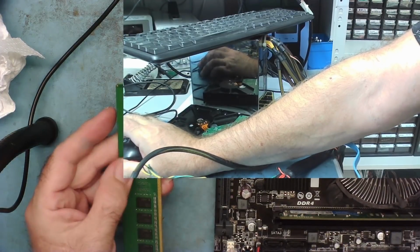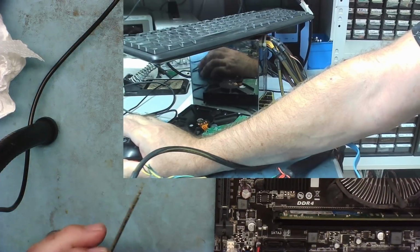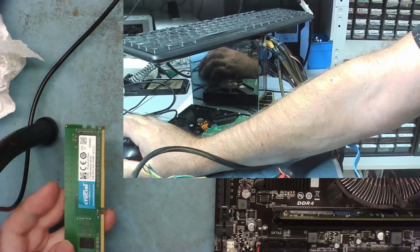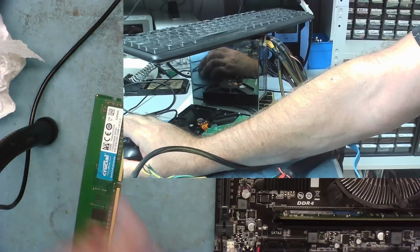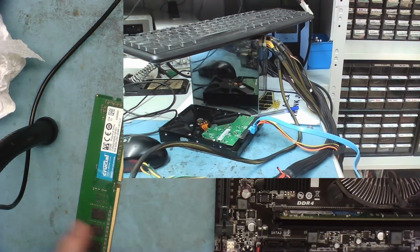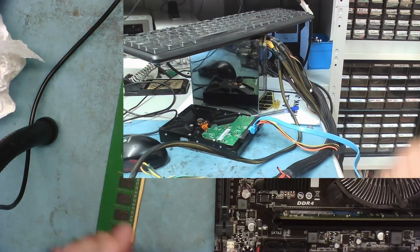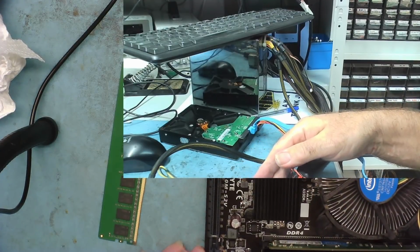And maybe we can even try to figure out what's wrong with this one. I mean, can you fix these by changing one chip? It'd be interesting to know. Can you even get the chips? That'll also be interesting to know. Okay, so I've shut this back down again, and let's see. I'll just try again with the 2 strips and see whether or not it'll actually work. Previously it was just bleeping to say there was no RAM. Just waiting for the thing to shut down.